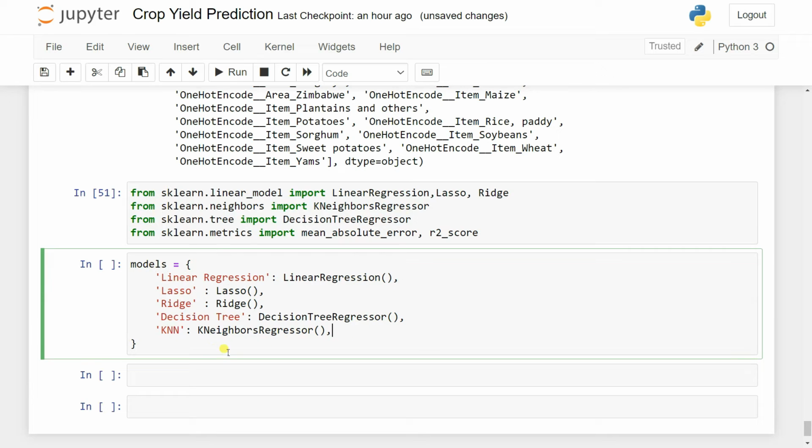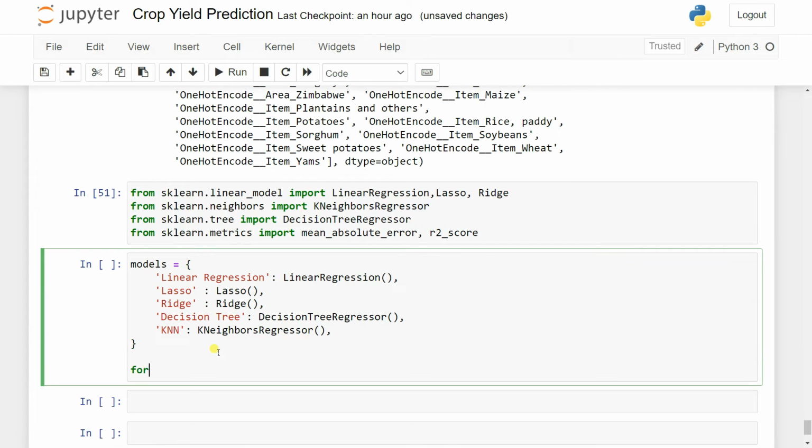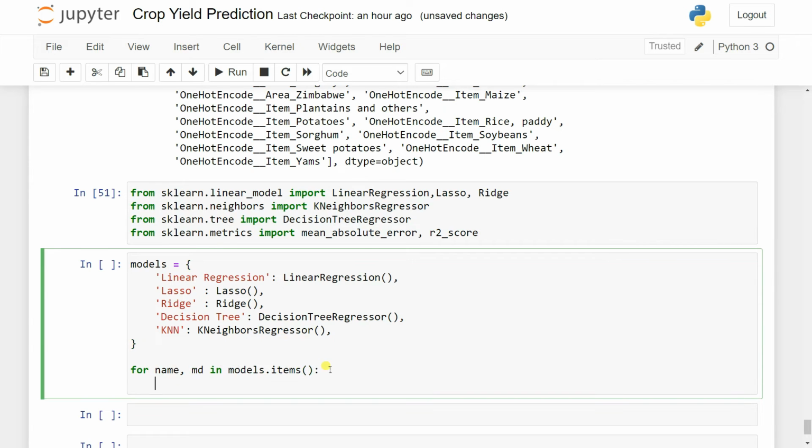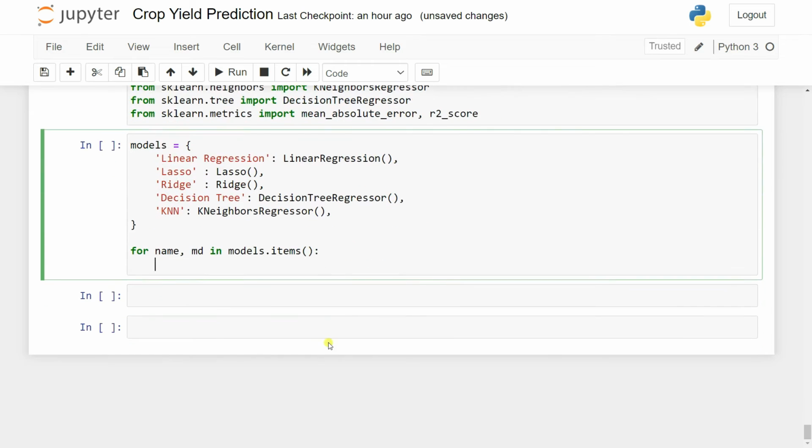Now what I can do is simply iterate over all the values from here. Let's say for in models, models dot items. These items give me one name, and the other is nothing but the model. So let's call it md. Fine. Now what I can do is use our data.